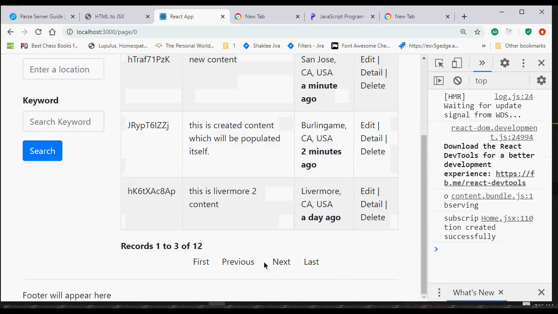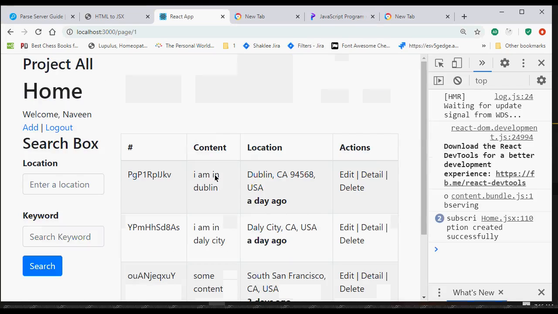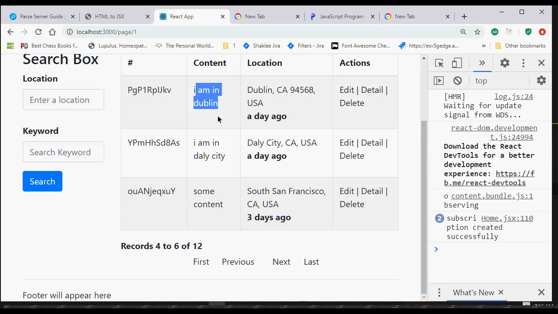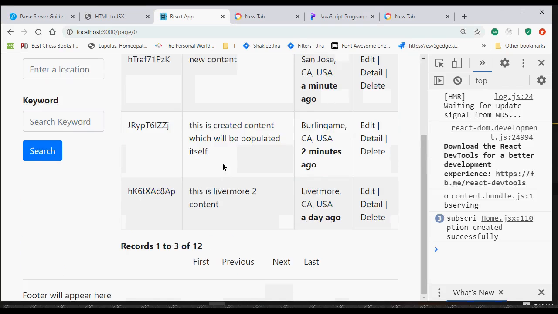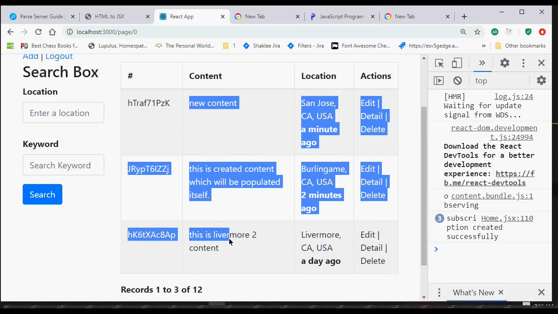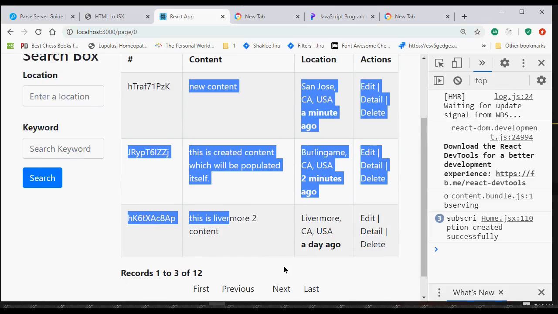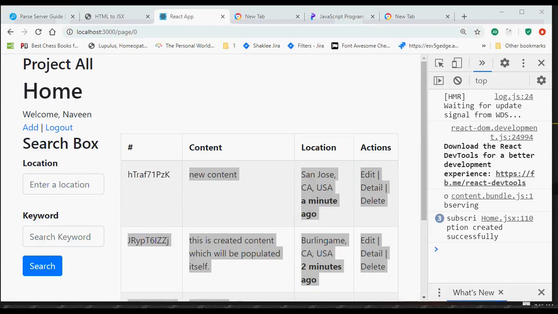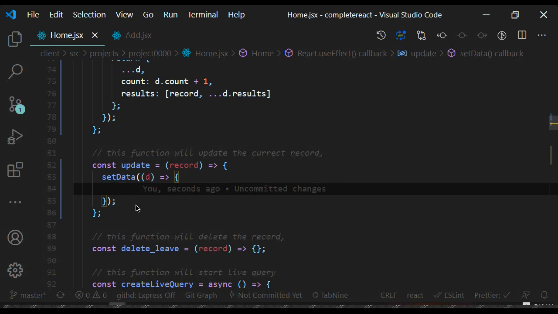So if we have some data in the next page, we don't need to update it here or live here, because when the user clicks next page, anyhow he will get the new data. We need to update only what we see here. So when I update the data, if it is one of these three, then only I will update it. Otherwise, I will not update it, because when the user goes to the next page, he will anyhow see the new data.